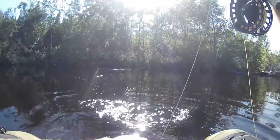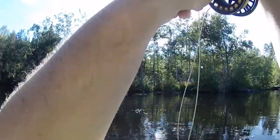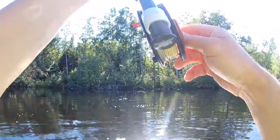Oh, and I'm on. Nice topwater take. He's pulling pretty hard. I don't really want the leader to break. And the best way to prevent that from happening is to put him on the reel.